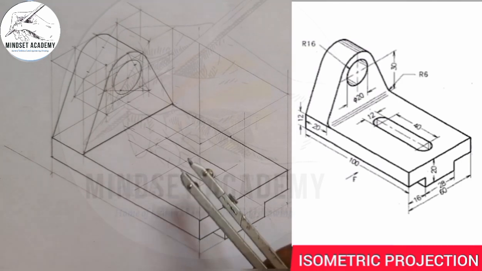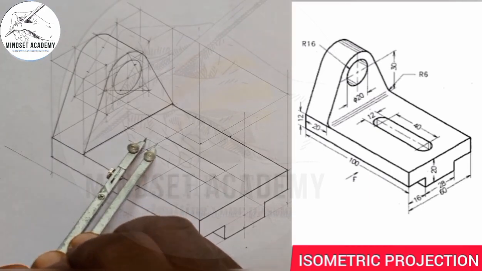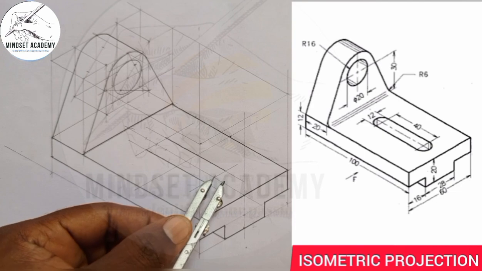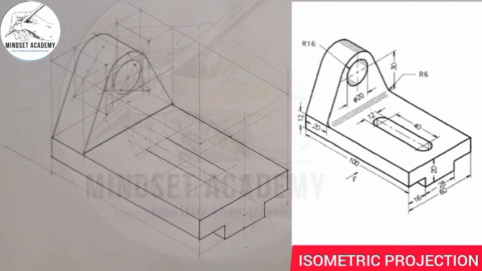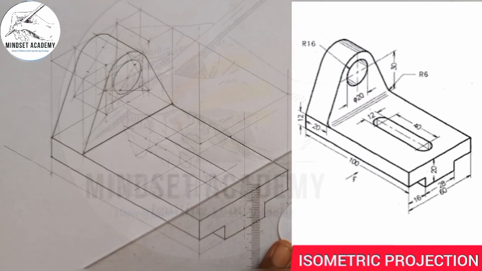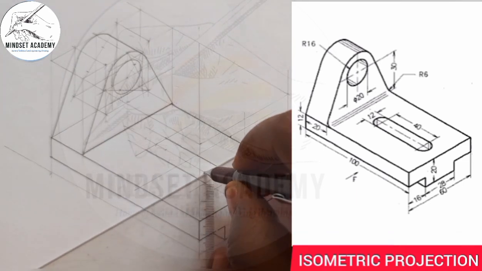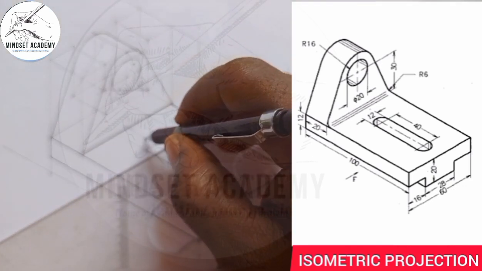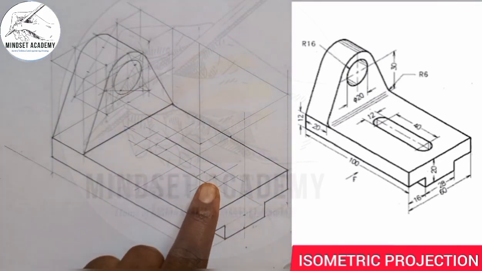So if I place my compasses from here to here is 6, then I'll mark 6 up too. I also mark 6 down also, right? I'll place it here also. I'll mark 6 up here. I'll mark 6 down here. So I'll make them form my box. So forming my box, this is what I am going to be having here. So this will cover this up. This will cover this up. So I'll come here, cover this up. Here also cover this up, right? So I have that box here.